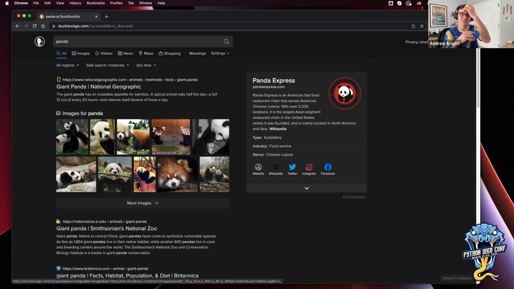Can you imagine working at DuckDuckGo and waking up one day and finding an outage where you can't even search for pandas? Oof, bad day for them. So it's a very valuable test. I would consider this like a smoke test or like the 80-20 rule, 80% of the value for 20% of the effort. Small test, big payoff.